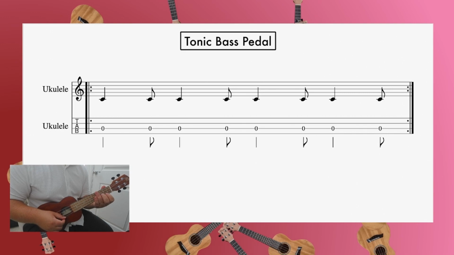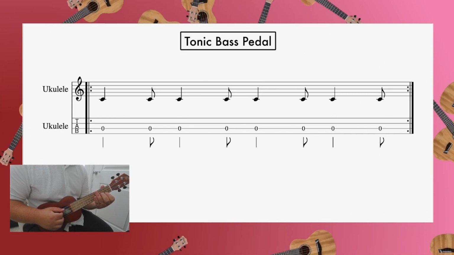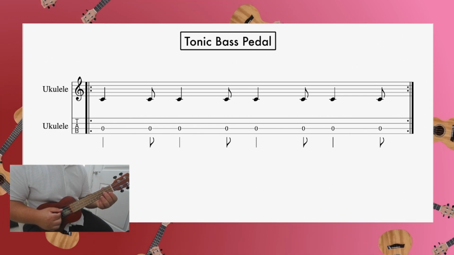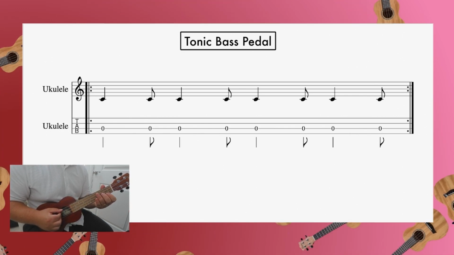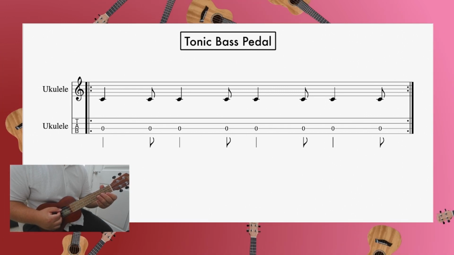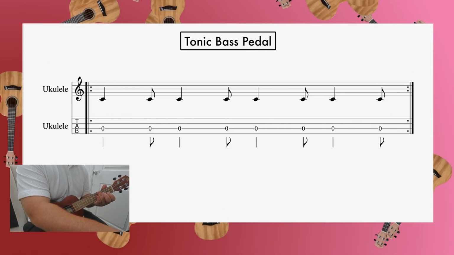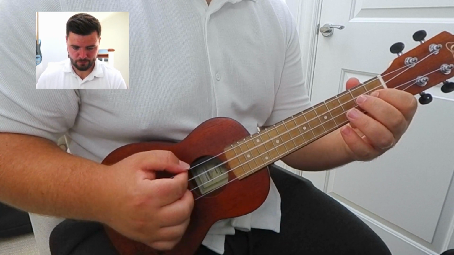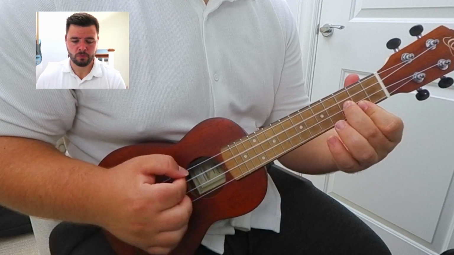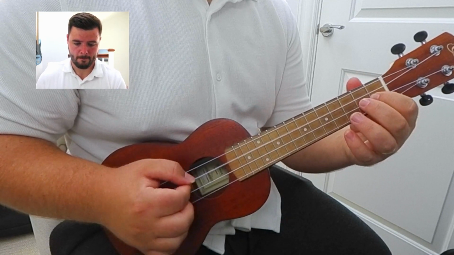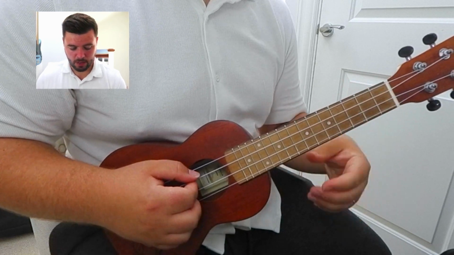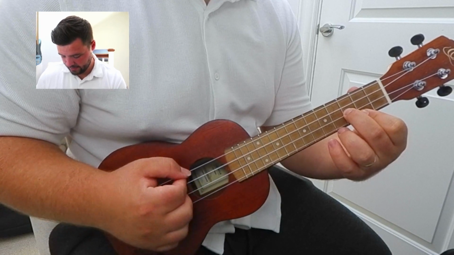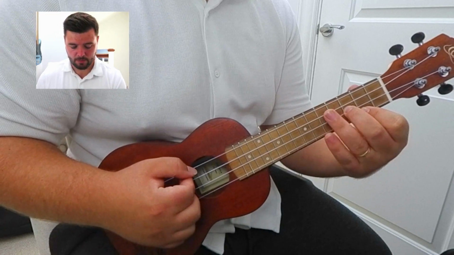There is a way of playing these with the chords at the same time, but if you were in an ensemble situation and you had advanced players and beginner players, this might be the perfect part to give to somebody who's just starting out on ukulele, and they could play along with the larger ensemble. With the close-up. And what I'm doing here is I'm playing on the downbeat, I'm playing all 3, and then coming back to my tonic bass pedal rhythm.